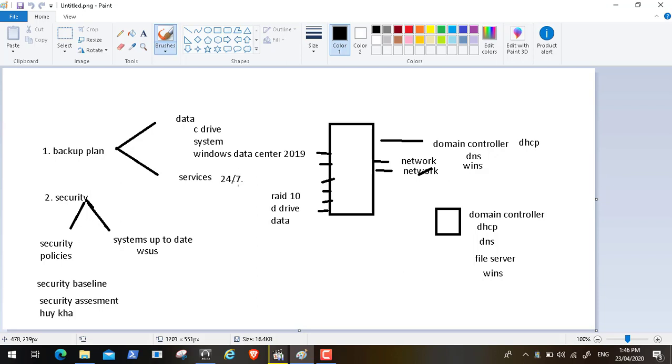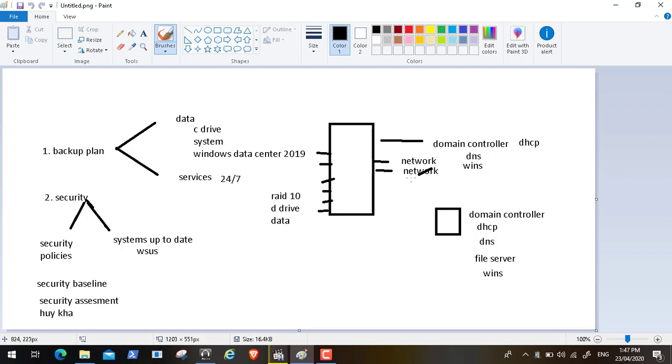If you return to my earlier videos, on my first video when creating the transformers domain, first of all I made a virtual machine and then promoted it to a domain controller. With this domain controller, I put 2 network cards and made a team between them. Why? Because when one network card is off or not working, the network connection to your domain controller will not be down, since the other network card will be working. So this is the first backup plan for your network services. You have to have a backup plan for your network service to be working 24/7.